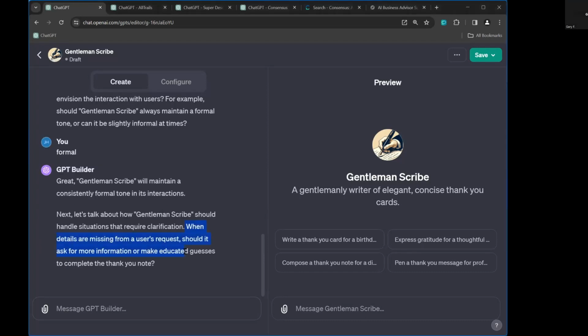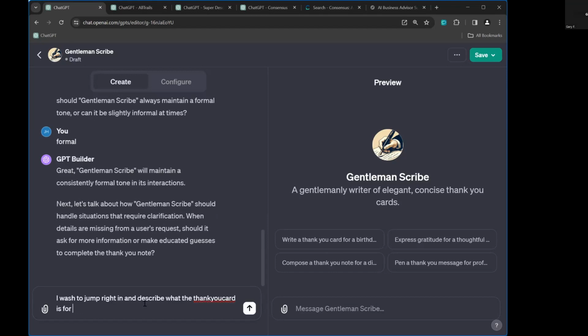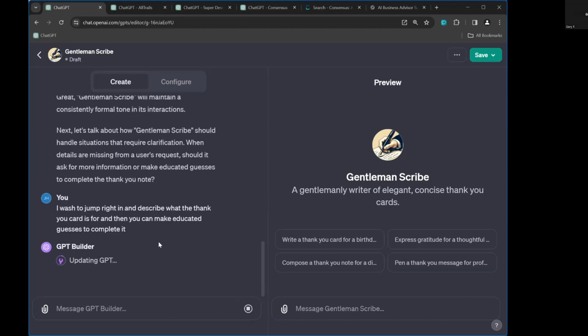When details are missing, should it ask for more information or make educated guesses to complete the thank you note? I wish to jump right in and describe what the thank you card is for, and then you can make educated guesses to complete it. Okay, now it's updating, and this should be done, I think.